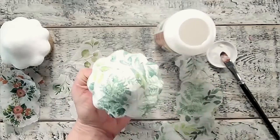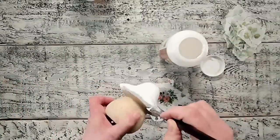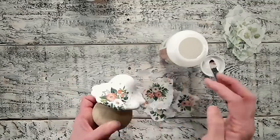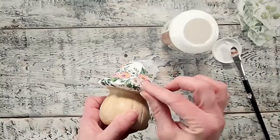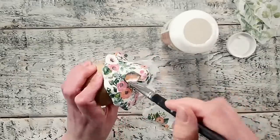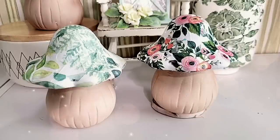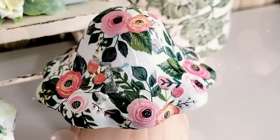Once it's covered, set it aside and allow it to dry. Now I'll show you one with flowers — I had this tissue paper in my stash from about three years ago with a gorgeous little flower pattern. I apply the same technique, adding tissue paper onto the surface until I get the desired look. I did end up tearing some pieces into smaller bits to cover spots with blank white areas, so feel free to do that with whatever pattern you use. Here's how those mushrooms look, but I wanted to show you one more technique for a more earthy and rustic look.